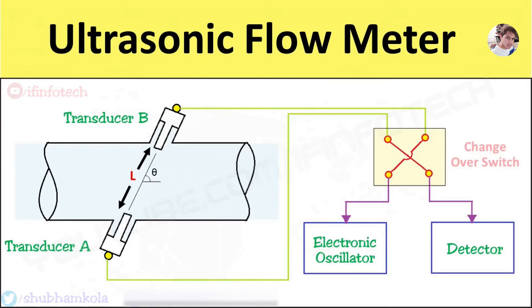Hi everyone, in this video we'll discuss the working of ultrasonic flow meter. First, we'll understand the working principle. It is based on the principle that apparent change in velocity of propagation of sound waves in a fluid changes with velocity of fluid flow. This device measures flow by measuring the time taken by ultrasonic energy pulse to traverse a pipe section.